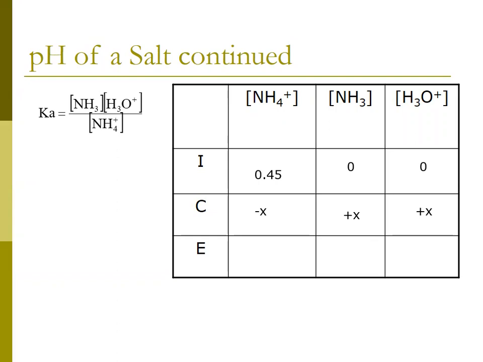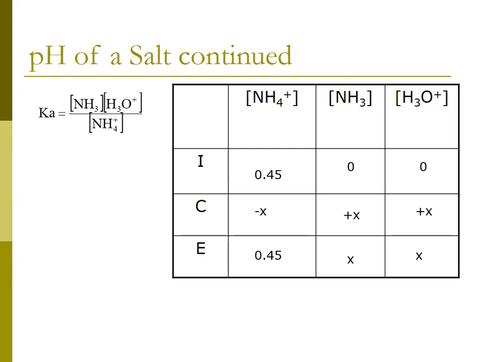Okay. So you could have written 0.45 minus x. But then you would have to use your quadratic formula, okay? We would have got the same answer, and what you would have found out is that significantly there was no difference. Okay. So this is just an assumption that we make to make our lives easier, okay? So x and x here.